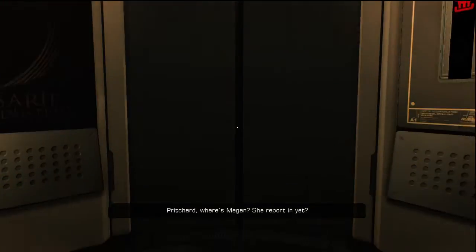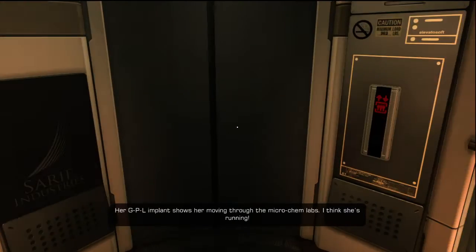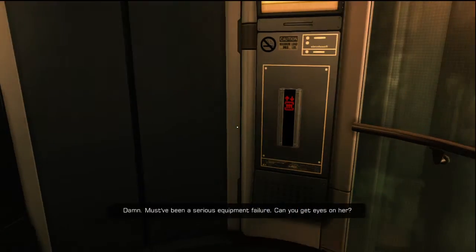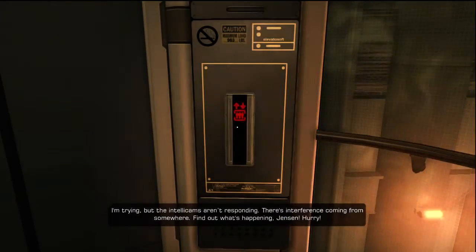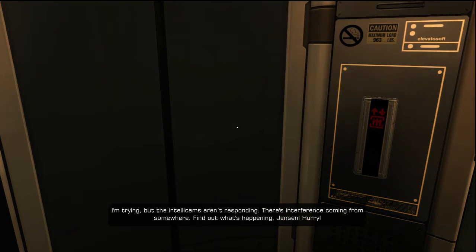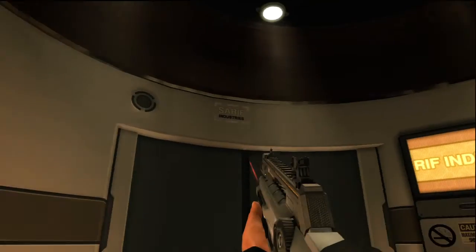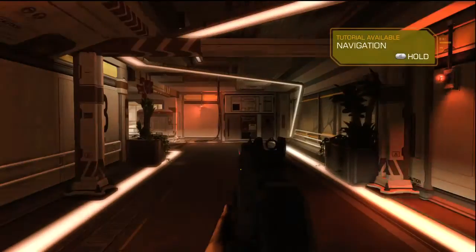Pritchard, where's Megan? She reported in yet? Her GPL implant shows her moving through the microchem labs. I think she's running. But from serious equipment failure. Can you get eyes on her? The intellicams aren't responding. There's interference coming from somewhere. Find out what's happening, Jetson. That's what I'm trying to do if this lift will hurry up. Pritchard? Pritchard?